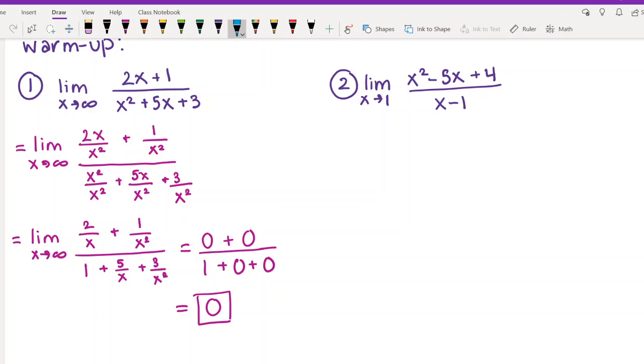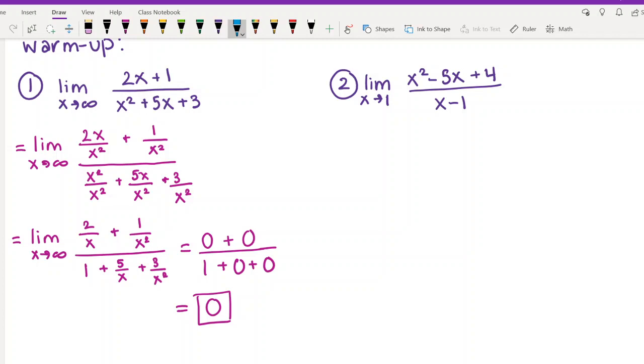Okay, so let's try this other example. This one is totally different. When you're taking a limit as x approaches a number, not infinity or negative infinity, it really doesn't make sense to do what you did over here. That's one of the biggest mistakes I see people make, trying to apply a method that doesn't make sense in a certain context. So here we want to see what we can factor and cancel out. There'd be nothing wrong with dividing everything by x, but it's not going to get us any closer to our answer.